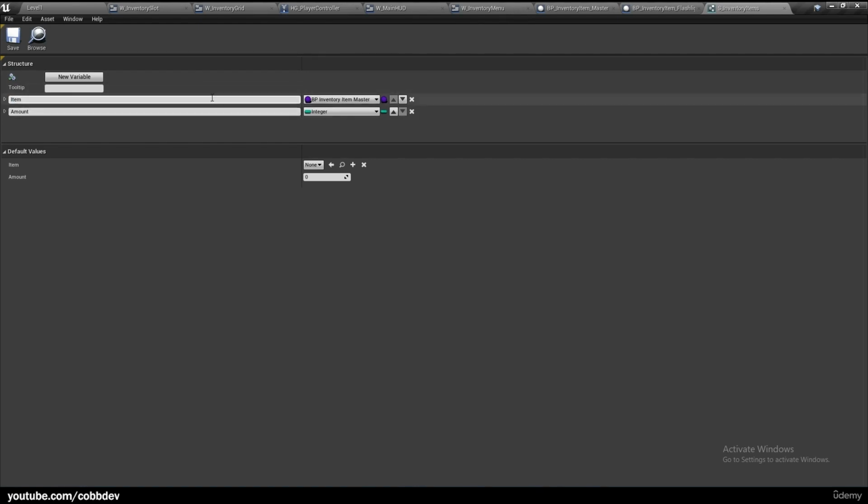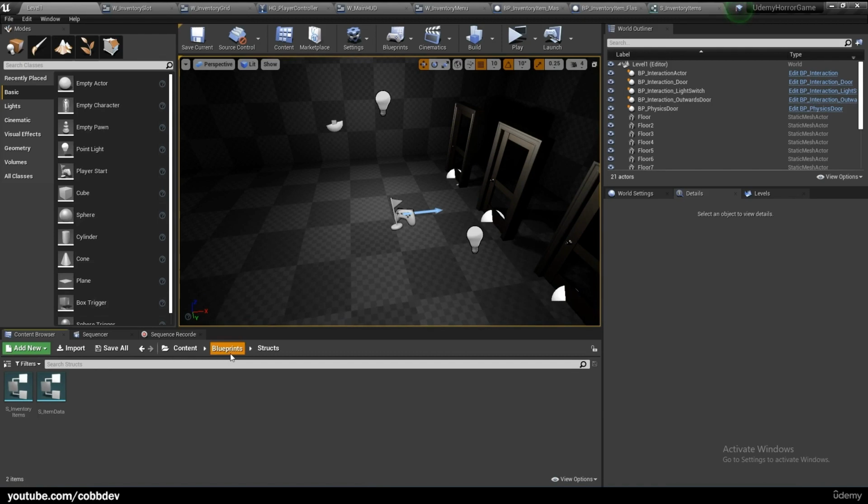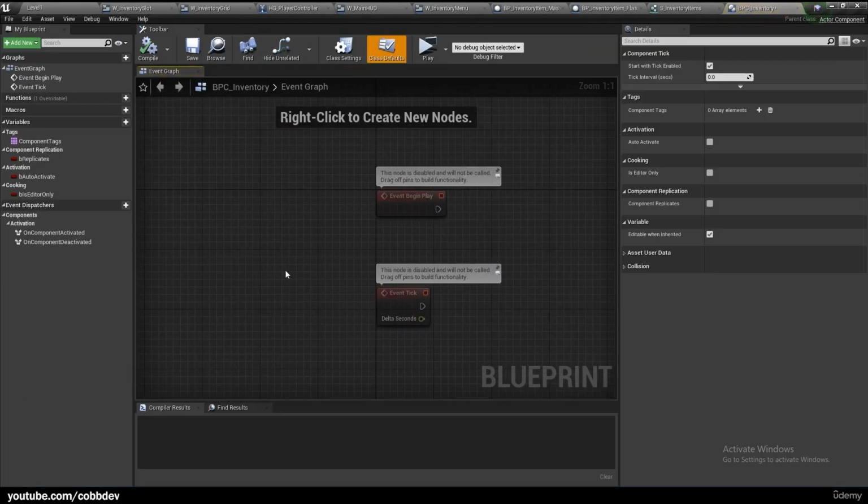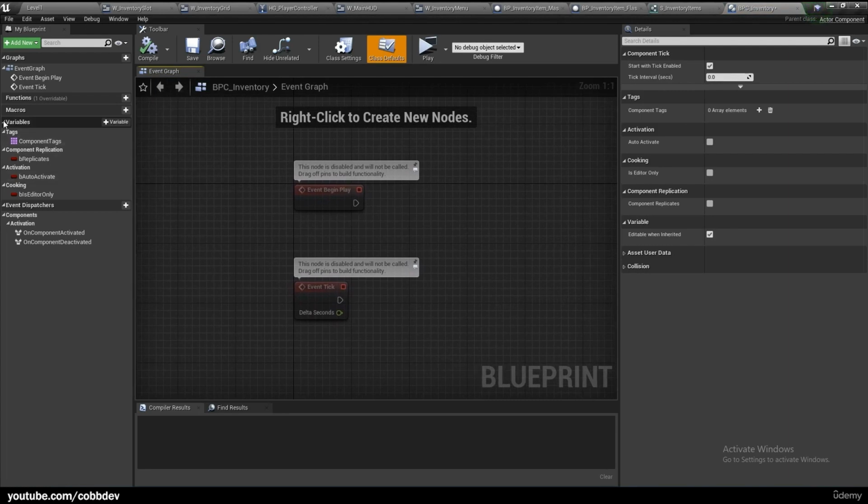So back in our BPC, so blueprint component BPC inventory, this is where we need to keep track of what items we have and how much of each with the structure we just created. So let's create a variable.